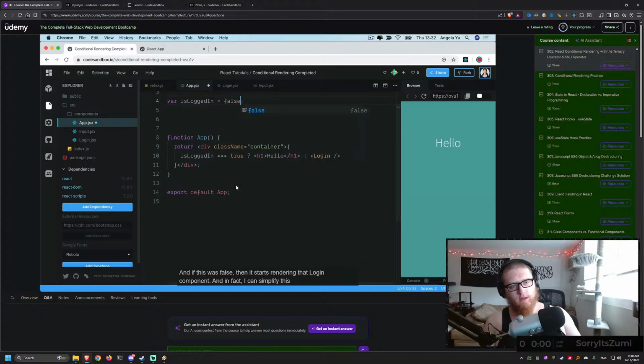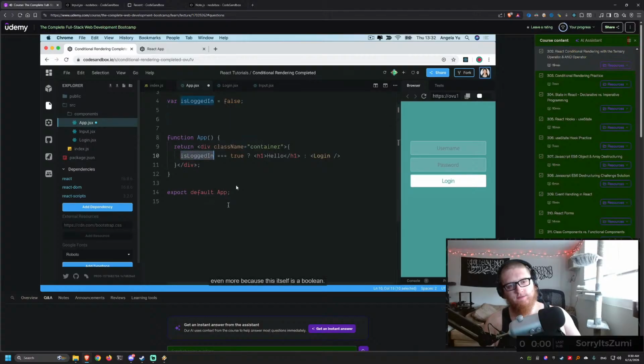And if this was false, then it starts rendering that login component. And in fact, I can simplify this even more because this itself is a Boolean. We can simply evaluate whether this is true or false, and we don't even need this check. So try it out yourself and see this ternary operator in action.